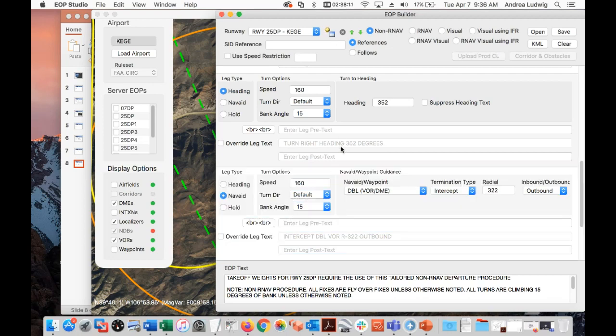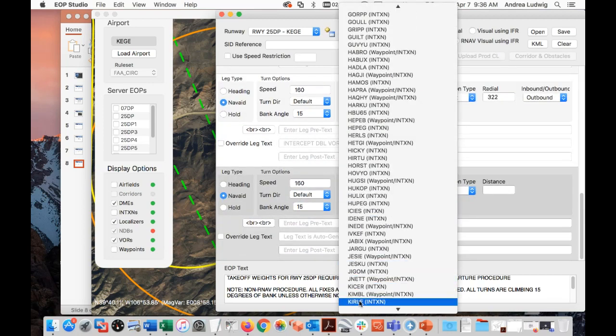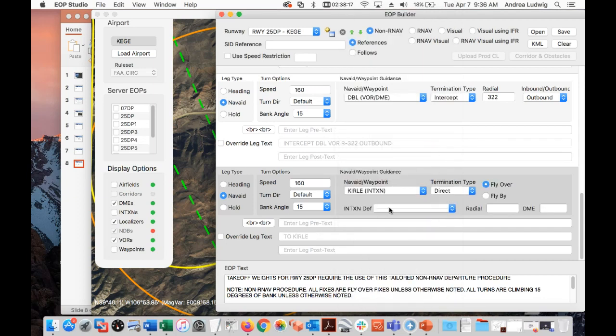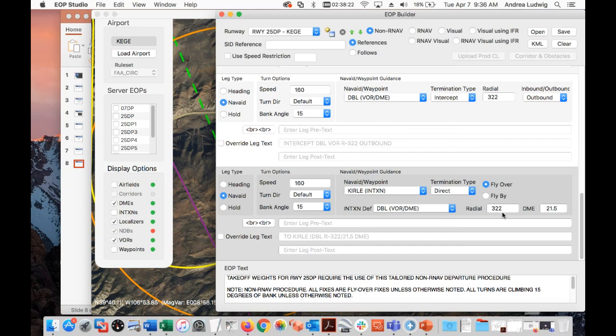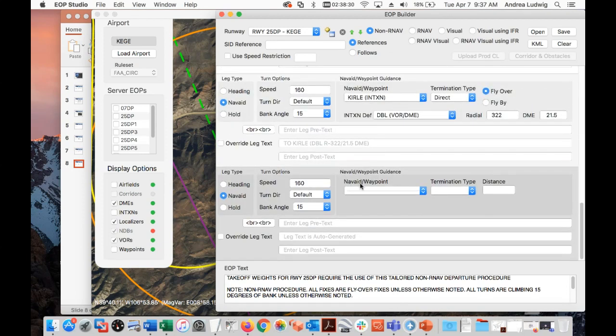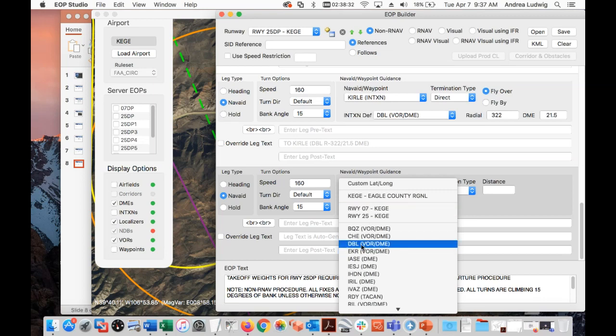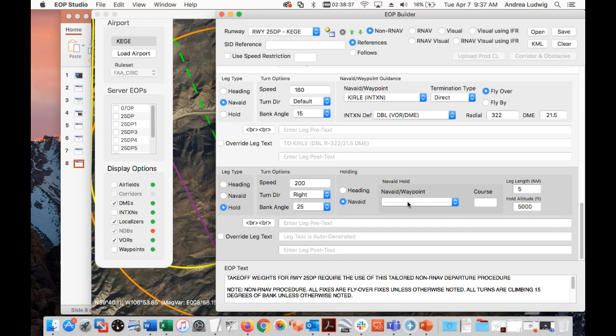And we're going to take that to CURL intersection and identify that as DBL radial 322 with a distance of 21.5. That is where our procedure ends. So it does end earlier than the SID. And then we're going to hold at CURL on DBL radial 322.